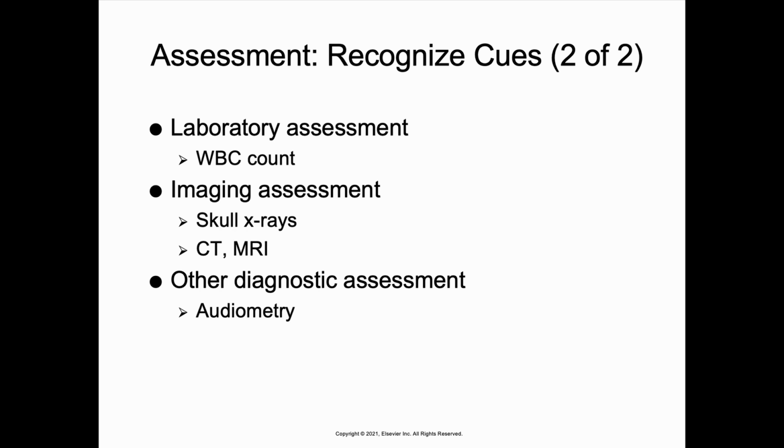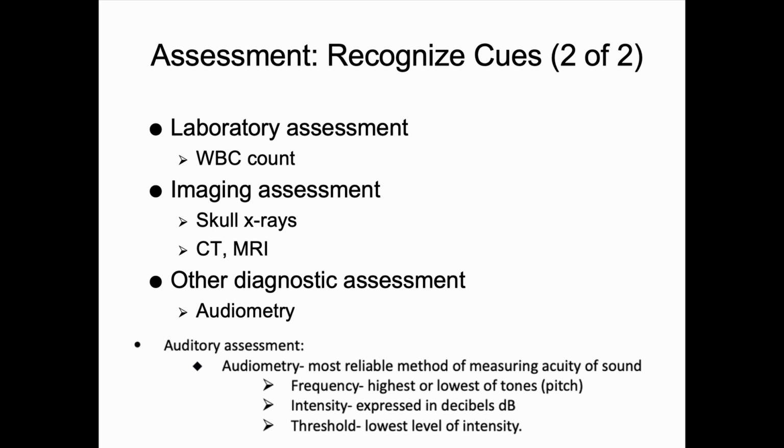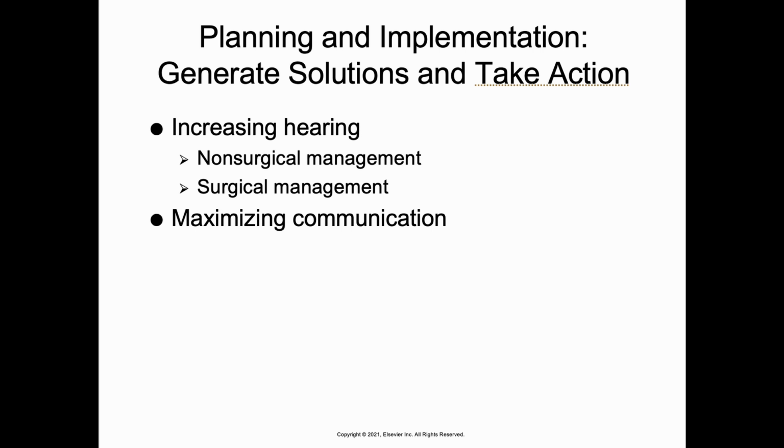CT and MRI will show soft tissue and the presence of tumors. Other diagnostic assessments include audiometry, where the audiologist tests for sound and pitch. It's the one where you put the earphones on and you have to hear the beep. Planning: what are we going to do for these people?